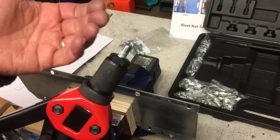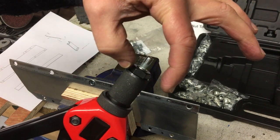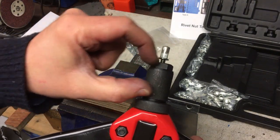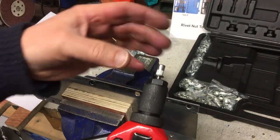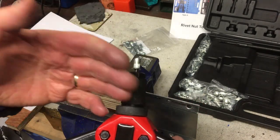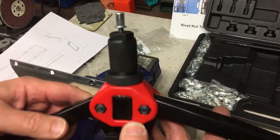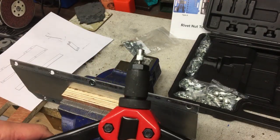You can, of course, because essentially what you're doing is pulling that thread to make this flare out and make that joint. So really, you could just use a stock piece of tube, hold that, and then wind a bolt into it, anything really to pull it in. But this just makes it a little bit more convenient. And then you really go to town and get the pneumatic, electric and all the rest of it. But I think this is a nice one, about £25. I had it a little while, but I was using it and did break it recently. So just watch out for that.